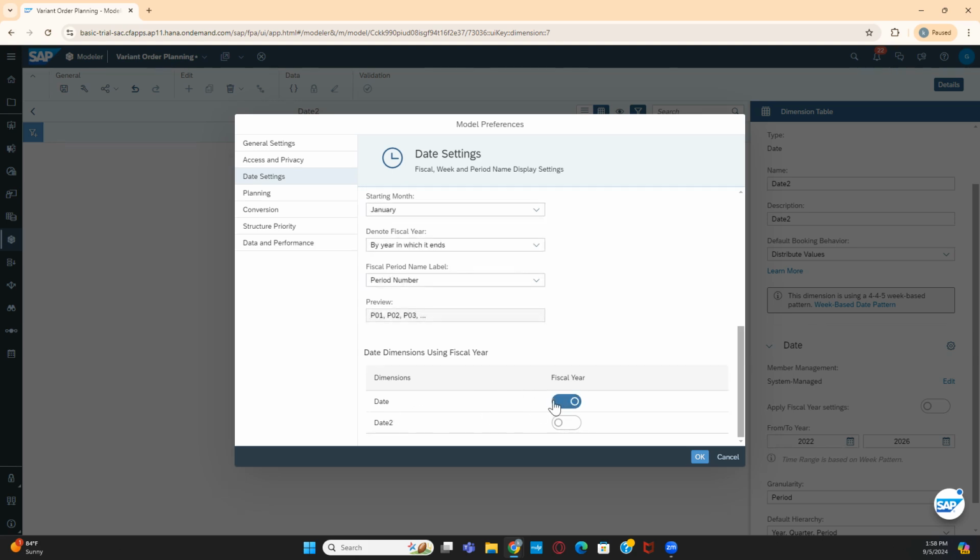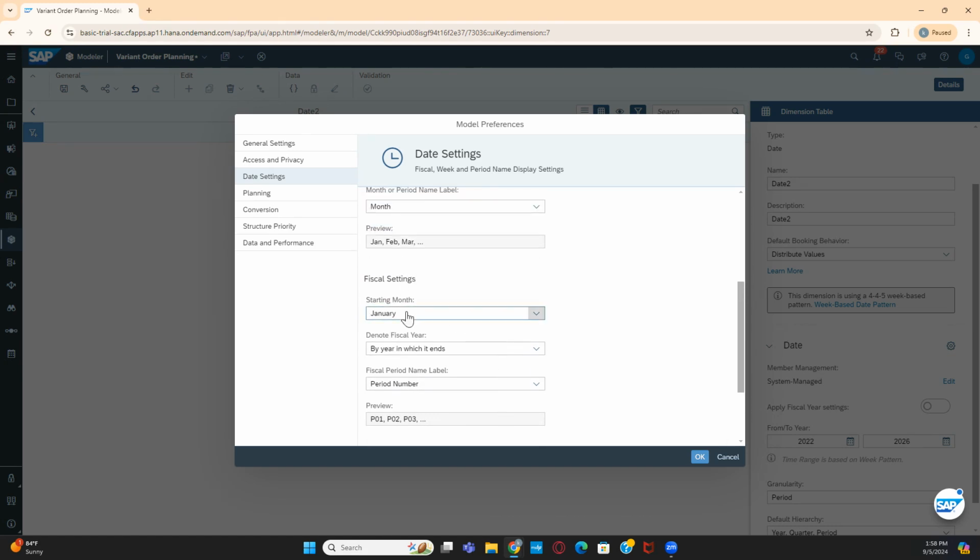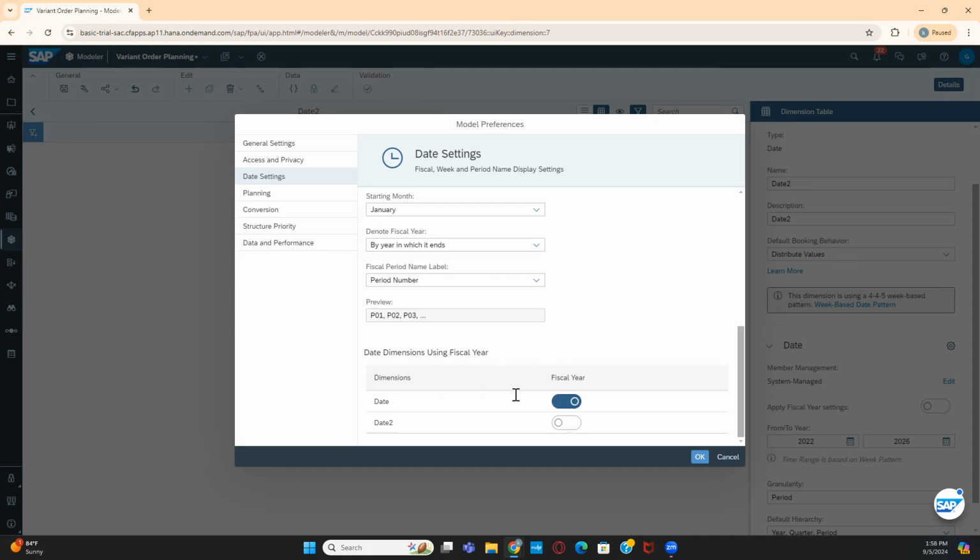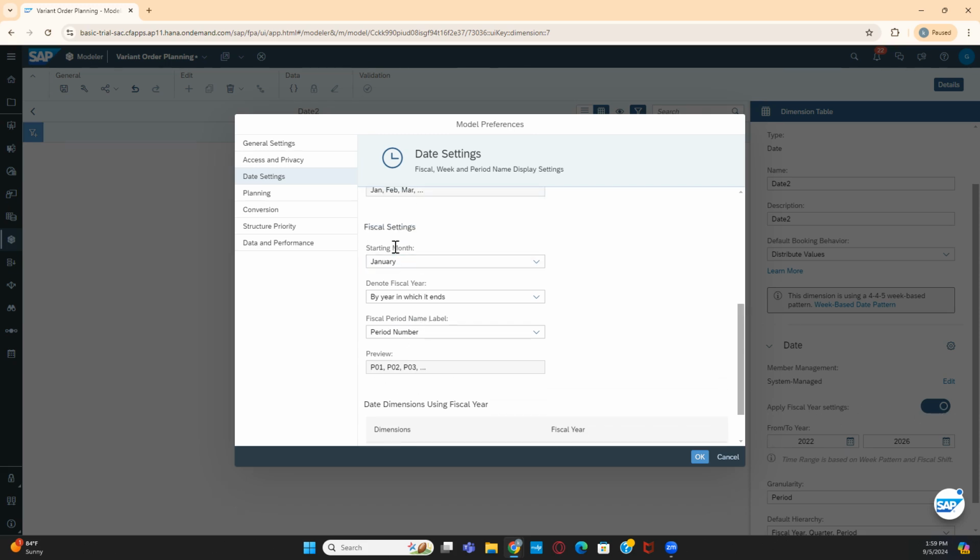If this date follows fiscal year, then you need to define the fiscal settings. And if date 2 follows, then see here it is enabled, right? Apply fiscal settings. Then you can define your fiscal settings.